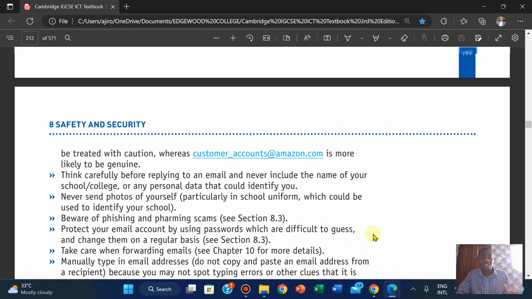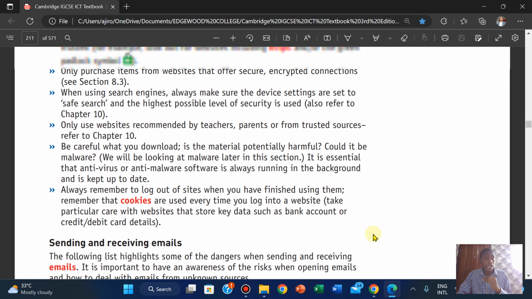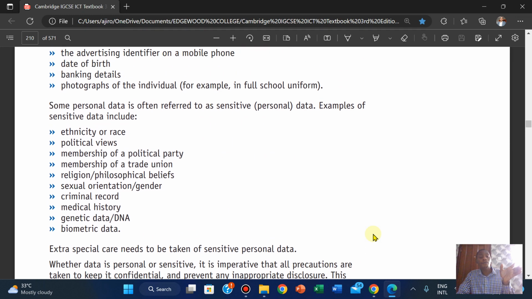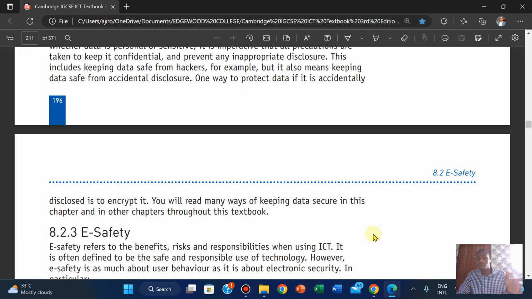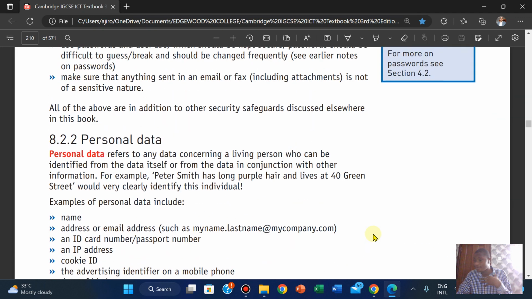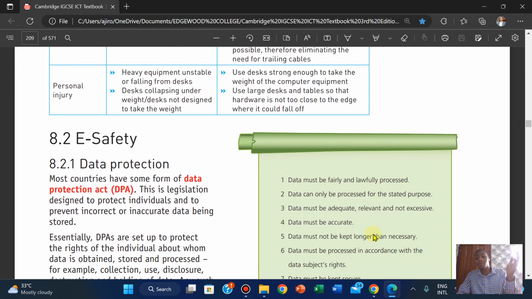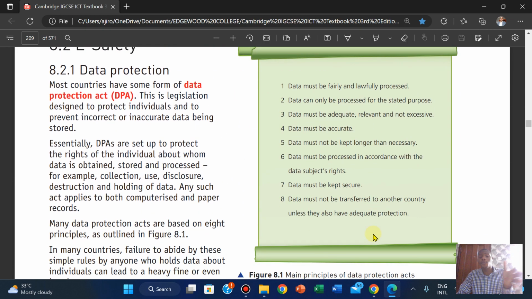So please, as children, as teenagers, be careful during your adventure, especially on social media and online gaming. And of course, we talked about this for e-safety. We talked about personal details and sensitive details as well. We also talked about data protection, which are acts that are very important to people who have access to our data, and what they need to do to ensure that our data are protected.